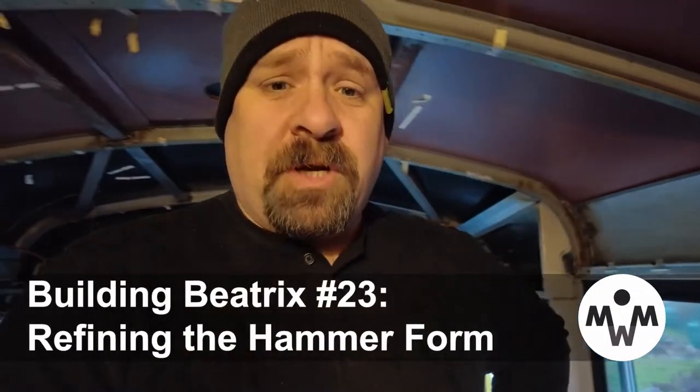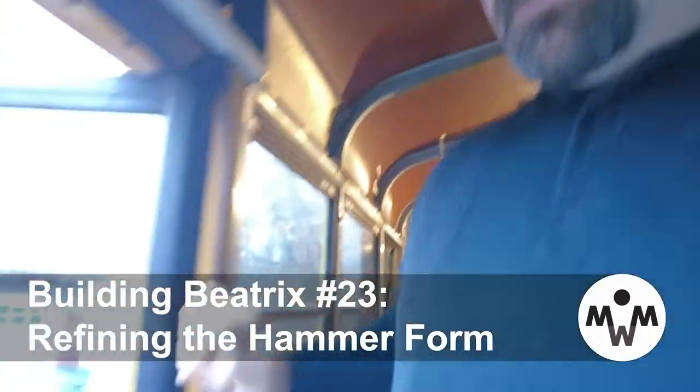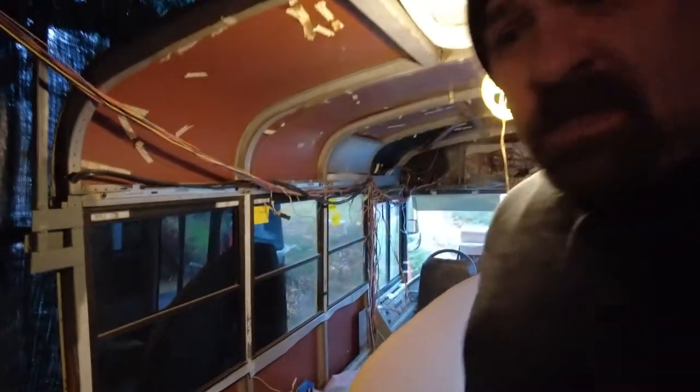All right, it's another day. I'm here in southern New Hampshire, and it is pouring out. I don't know if you can see it. Pouring out here on Beatrix, which means that I don't particularly want to open up the tarps. Also makes working here a little bit tough, because until I do get her dried in, I've got things like this happening. So everything is wet everywhere.